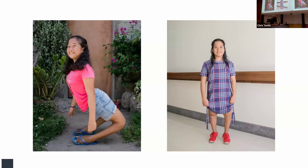And now this is just to show you what orthopedic surgery can achieve. This is a young girl I was seeing in the Philippines where I worked some years ago. You can see her photo before the surgery on the left and after the surgery on the right. She was born with congenital dislocation of the knees, and her parents never took her to see a doctor. She ended up with legs basically looking like they had been put on backwards. Her knees were hyperextending to about 90 degrees, but despite this, she managed to walk until she had surgery to correct this deformity, and you can see the result on the right-hand side. So I ask you, is this science? Is this art? I'm sure there's a combination of both.